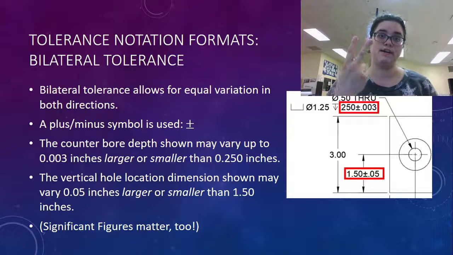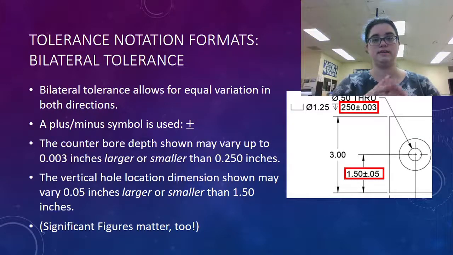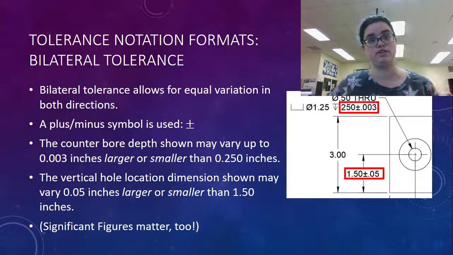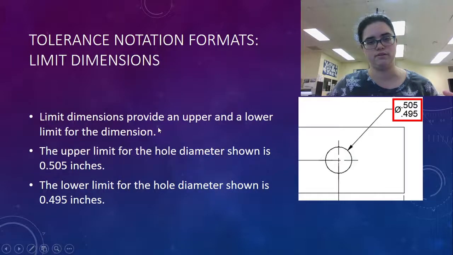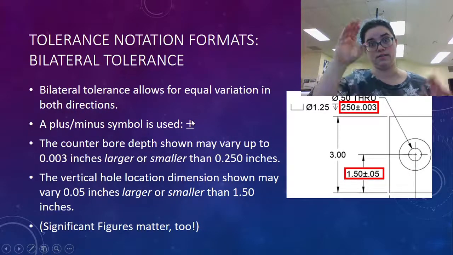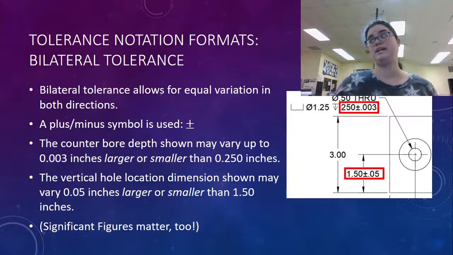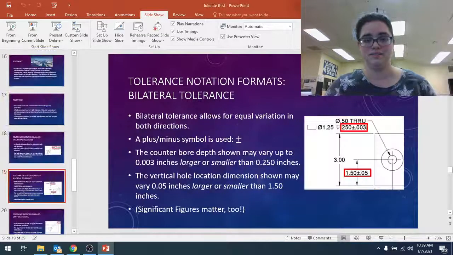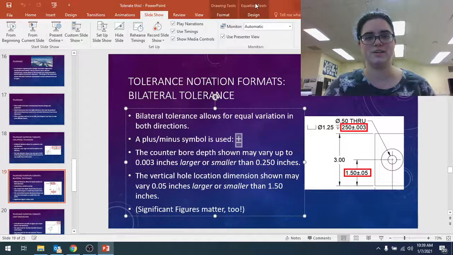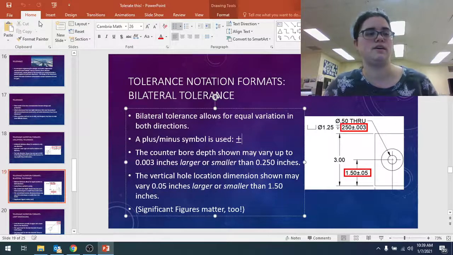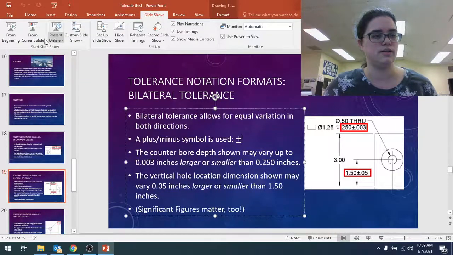Bilateral. Bi means two, lateral means sided. It's two-way tolerance. And in this case, it's even. It's the same amount up and the same amount down. So it allows for equal variation in both directions. You've got this fancy symbol here. Oh, if I click on it, it's going to go next. This symbol here is a plus with a minus sign underneath it. So it's like a plus with an underline. You can find that if you are in a Microsoft product, usually in equation editors. That's an actual equation. If you look at this, if I click on it, it's an equation. Here's my equation tools. You can probably also find this symbol if you need to make it like that. But if you're handwriting it, it's fine. It's easy. Go back to the slideshow.